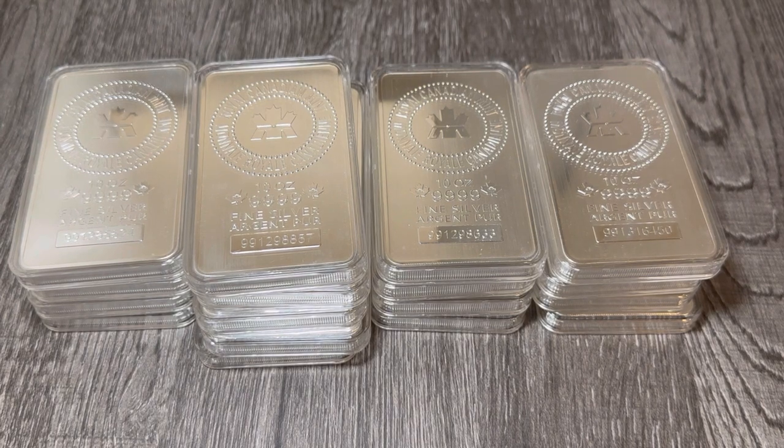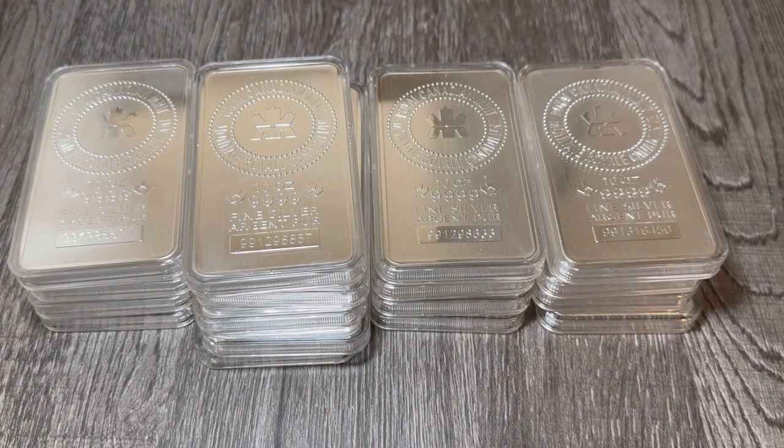But all right, guys, let me know what 10-ounce bar you're stacking. If you're even stacking 10-ounce bars, what's your favorite 10-ounce bar? Drop it down in the comments.